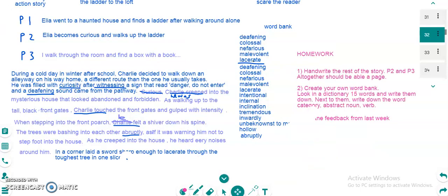So for creative writing, usually we like to plan part 1, part 2 and part 3. And when it comes to story writing, a lot of children seem to really struggle with piecing a text together, forming a beginning, middle and end. So what we usually do is we create a word bank, a list of words that they may like to use. It's like a tool. So these words are something that they could incorporate in their writing.